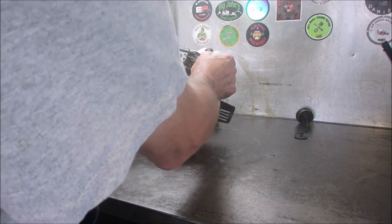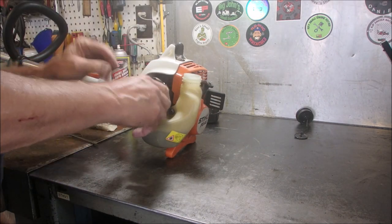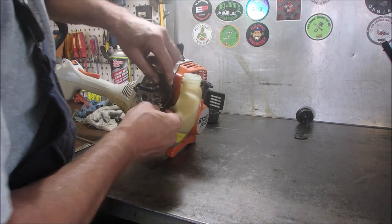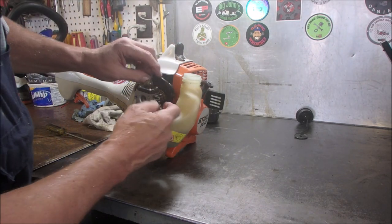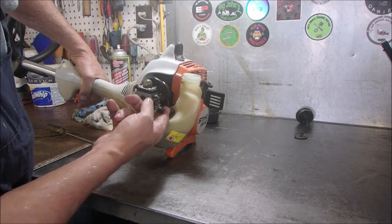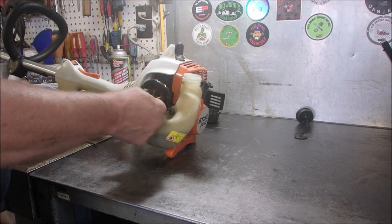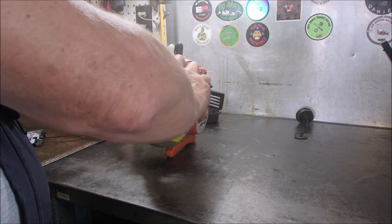Do you think I can get them out this way? Yes, I can. So I'm going to unplug this, unplug that, take the throttle cable off the throttle on the machine right there. Do you see that going up and down? Vroom, vroom, vroom. Right? Pull that off. Now I'm going to take this grommet out of here, if I can.